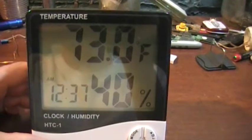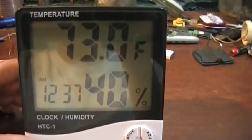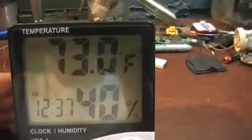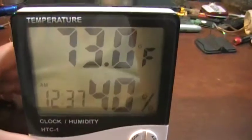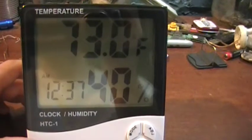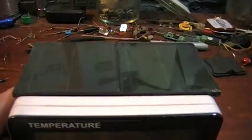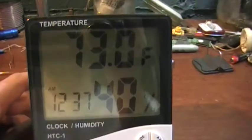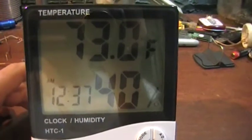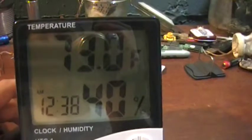I tested this out several hours ago. I let it run for about 10 minutes just on my desktop here underneath the compact fluorescent lights that are on. Then I covered up the solar panels, and it ran for two hours on just what it had stored in that 10 minutes in that supercap, which is absolutely incredible.